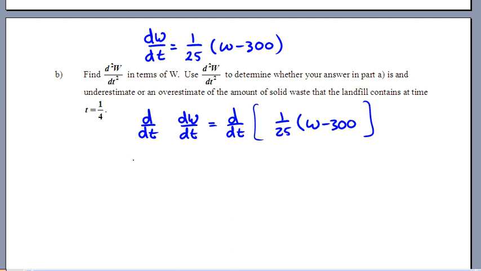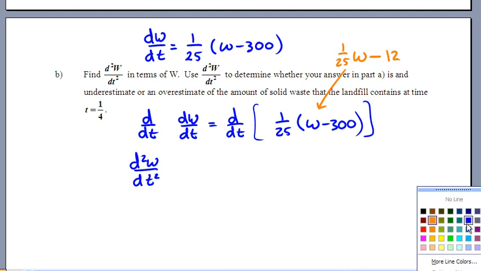Okay, well, I'm going to cheat, right? So I'm trying to find this. And I have to do this derivative of that, and I'm looking at it, and I'm like, well, it's got W's in it. Can I do a W derivative instead? And the answer is, okay, sure, if you want. You know, this little bracket here, if you want to look at it a different way, this is like saying 1/25 W minus, and then 300 divided by 25 is just 12, right? So I'm going to do a derivative of that. And at first I'm like, oh, the derivative's pretty easy. It's just 1/25.